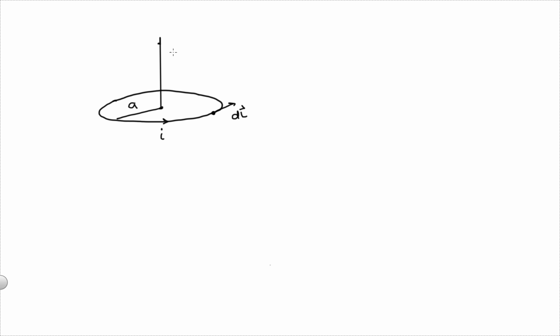And now we want to make sure that we label things really, really well, because that's going to make this calculation a lot easier. So this is our distance away from our point of interest up here, P. So let's call this P. And that is some height Z above the central axis. And so that we'll call R. And if we wanted to make this a vector, it's R, where the magnitude of R is going to be the square root of A squared plus Z squared, just from Pythagorean theorem.